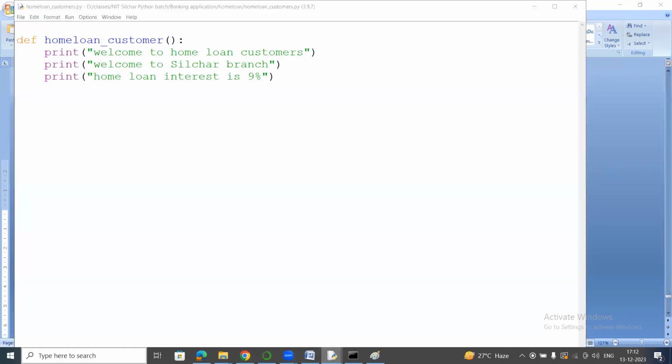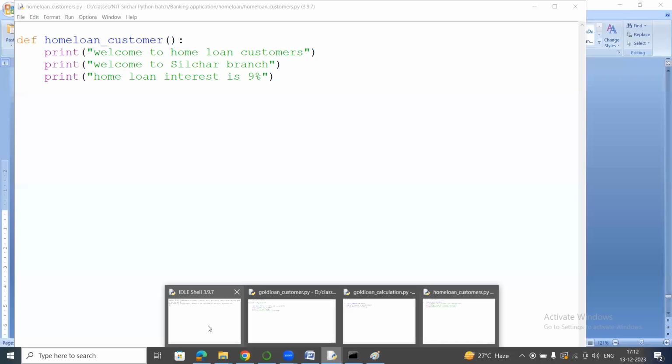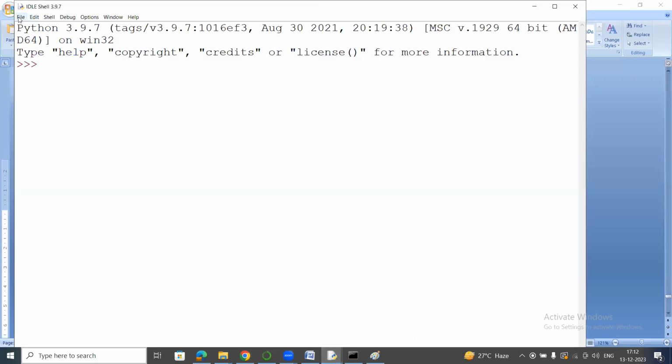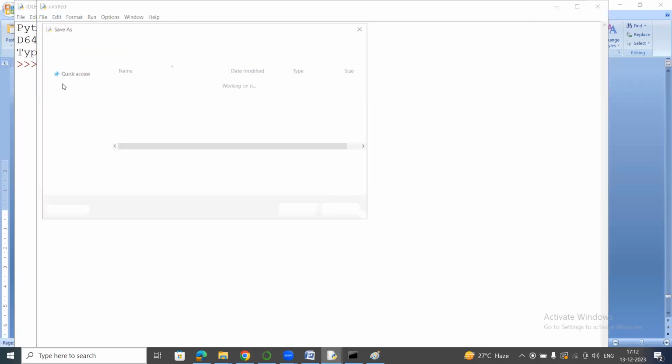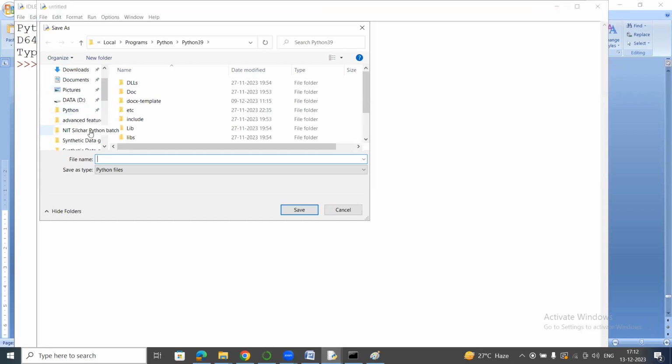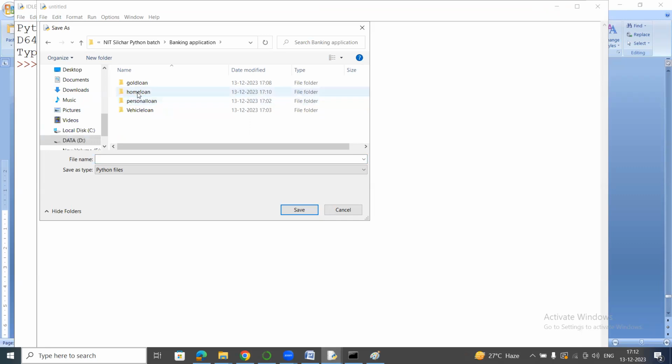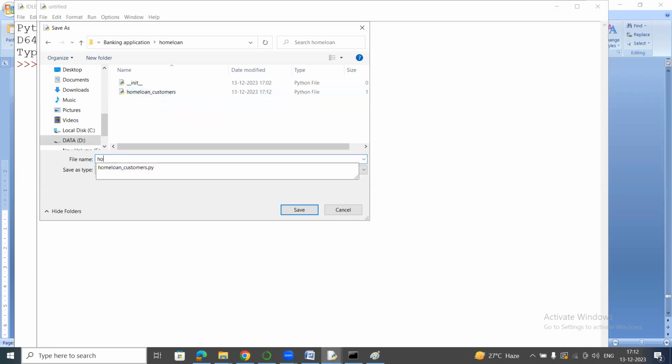Similarly, I will create home loan calculation. In that corresponding folder, I'm storing the required modules, home loan calculation.